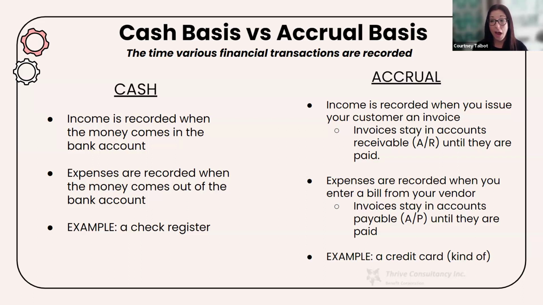Some businesses may have a hybrid of these two. However, it's typical for smaller businesses that are doing cash on demand, such as small restaurants or cafes, things like that, are using cash basis. Other companies may use accrual. Again, the indicator there is usually if they have accounts receivable or accounts payable, meaning items may not be coming in, either coming in income or being paid out as expenses when they are incurred. There's some resources on this. I know it can be a complicated topic, but you can read more about it using the resources that we're going to provide.